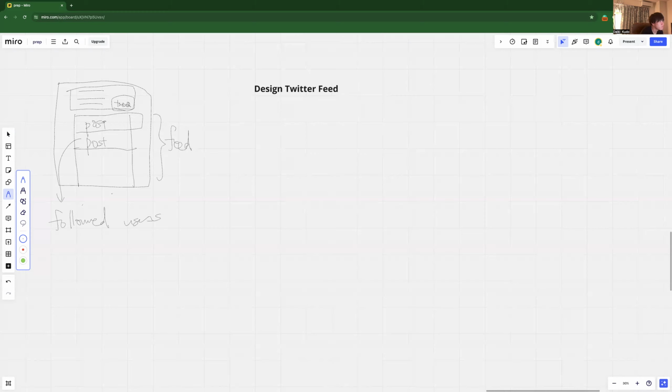So basically this is my basic understanding of the Twitter feed. Let me write the functional requirements with this idea.